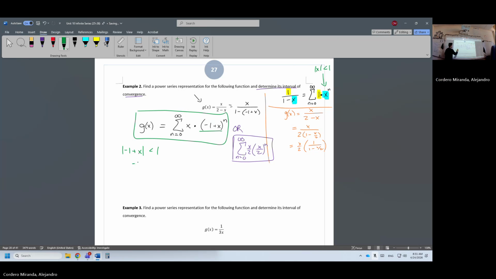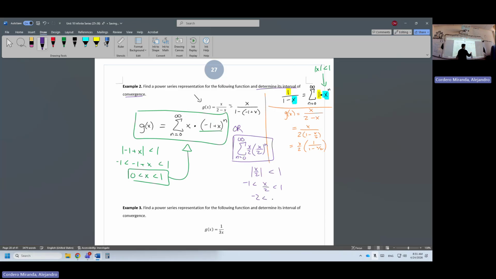Remember, absolute value less than 1 means that that thing has to be between 1 and -1. And now if I just add 1 to both sides, I get 0 less than x less than 1. There's my interval of convergence for the green one. And if you do the same thing for this purple one, then you see why the purple one has a bigger radius of convergence. Because for this one, you need the ratio, which is x over 2, to be less than 1. And if you solve this one, you get that this should match from -2 to 2. That's the interval of convergence. Question.